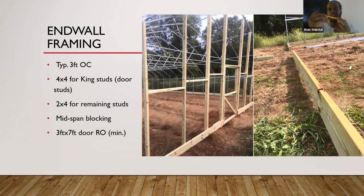The reason for that is because there are brackets you have to install, and those brackets have a 3-inch standoff that they need between the top of your stud and the underside of the hoop. So that's why you have to add an additional 3 inches to that mark. So it's not 3 inches going up, it's 3 inches going down that you'll cut on the stud. And that's basically it. It's super simple, it's just a matter of plumbing it, scribing it, and then subtracting the 3 inches and making a cut.